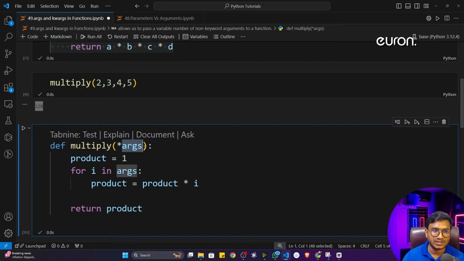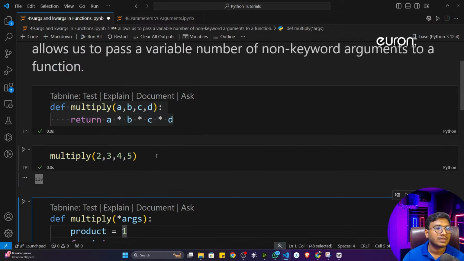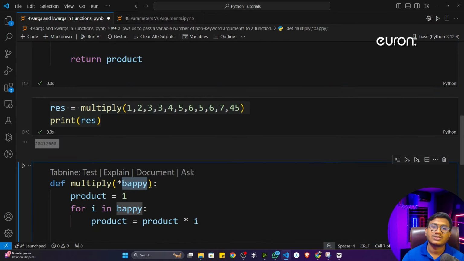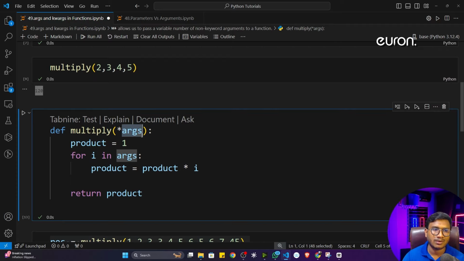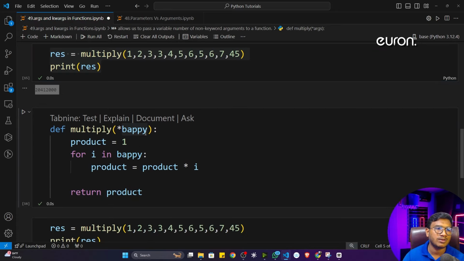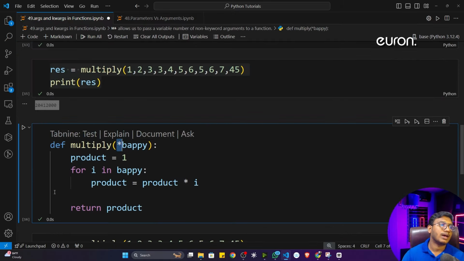You can give any kind of name, but I saw that in Python people use this name, star args, because this name is very common, and it is recommended to use this name only, because if you see this kind of name, you will automatically get the idea. This is the args and kwargs concept they are using in their code, right? Instead of using any other name. So this should be my suggestion: always try to use this name. This will make the code more readable, instead of using any personal name. But if you need a personal name, you can also use it. It will work fine. The only thing is you have to mention the star before the name. Fine. I hope this is clear.